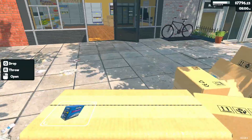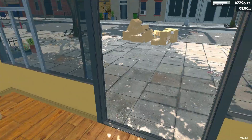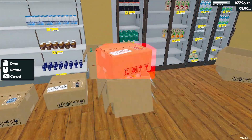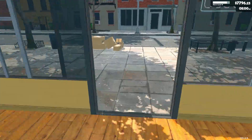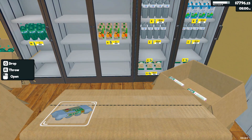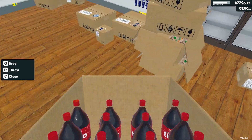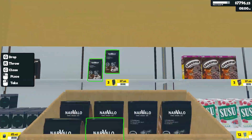My customers of recent have been fighting over the water. You'll get three of them in a cluster at that one refrigerator going back and forth. I think the AI knows that you have a box of water on the floor and you need to put it in the fridge, and I'm at the cash register trying to ring people up. The minute you go over there and put the item on a shelf, they'll pick it up and get in line. So if you see your customers doing that back and forth animation, chances are they're just waiting for you to restock.